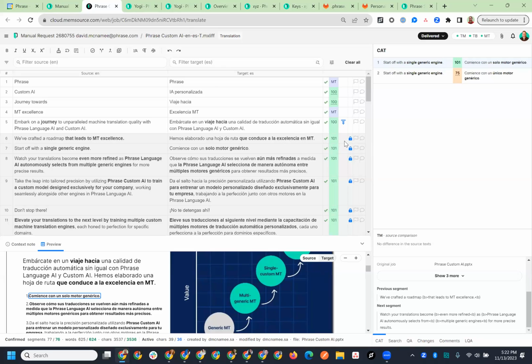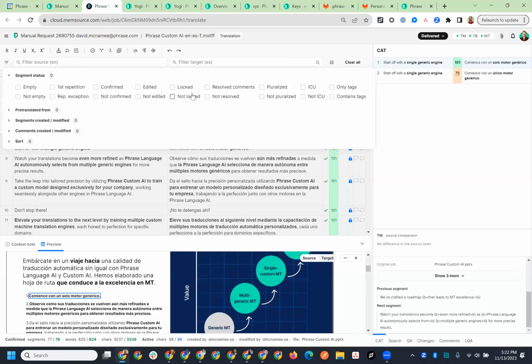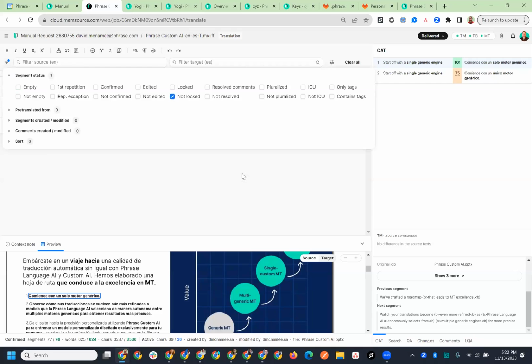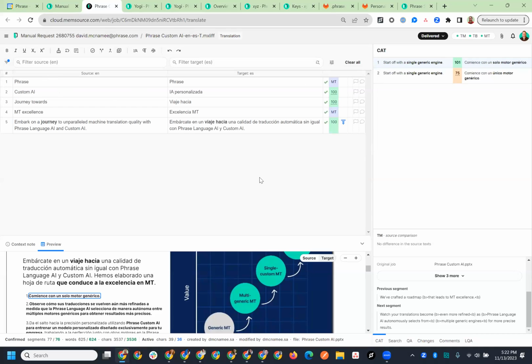They could even lock segments based off of the strength of the translation memory match. And of course, you can always come back in here and filter and say, just show me the ones that aren't locked, because I don't want to deal with them. And we can focus on the pieces that just need to be edited and move on with our day.